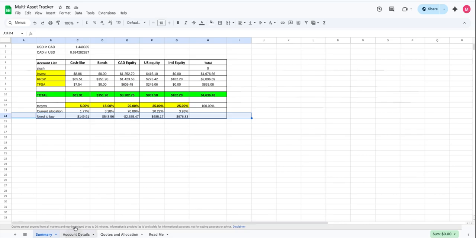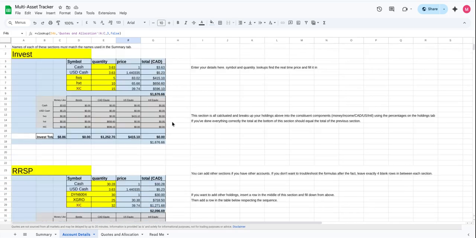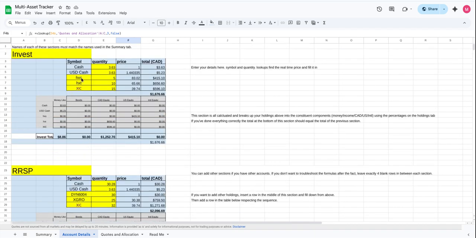So the account details tab breaks down in detail each of your accounts. And again, you see the yellow cells here, which indicate areas for you to update. Here you have the stock symbol that you need to enter and the quantities you have. Cash and US dollar cash are present in every account. You shouldn't modify those.